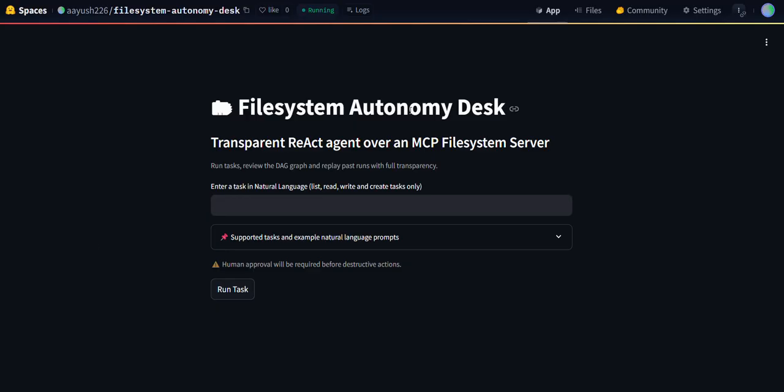The File System Autonomy Desk sits on top of this MCP server and acts like an intelligent ReAct agent. You give it natural language commands like, give me a list of all the files in this folder, or, can you tell me what the contents of test.txt is, and so on.